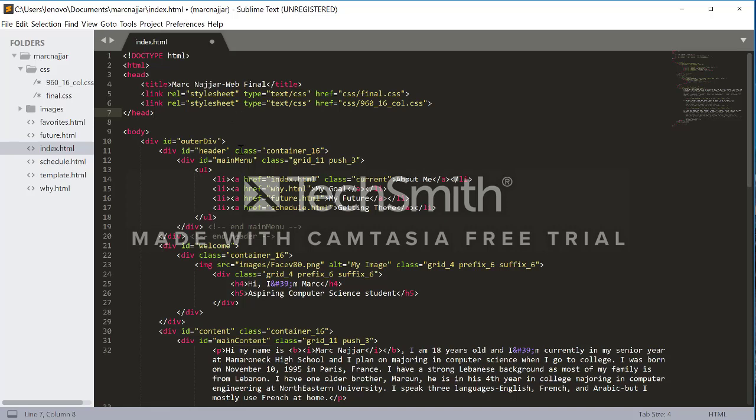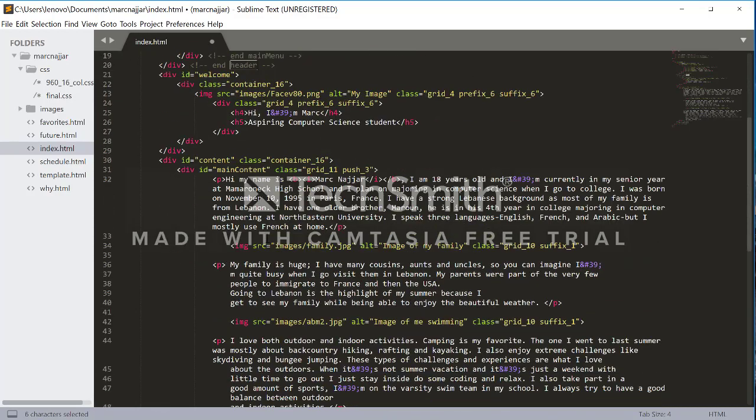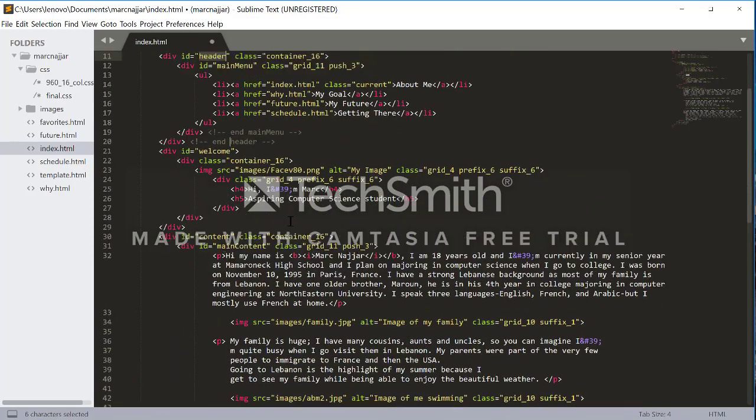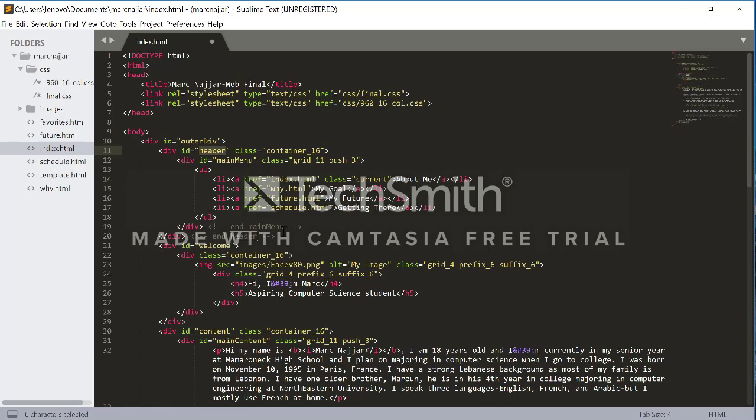Also, another useful tool for tracking your structure is here. By double clicking a string, you can find all the matched text within your content. I don't have that much, but you can see right here, header and header.